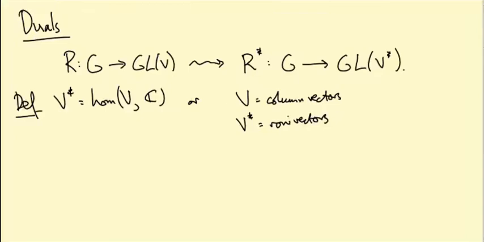So these are equivalent in the following way. So if I give you an element alpha in Hom(V, C), you can give me back a row vector which I'll write as alpha underline in the following way.